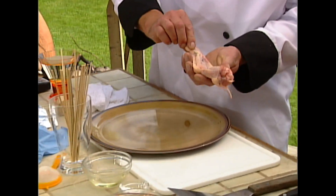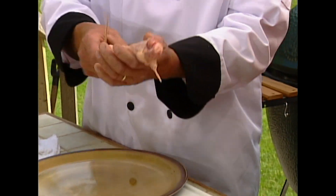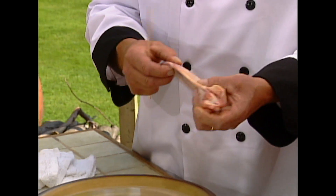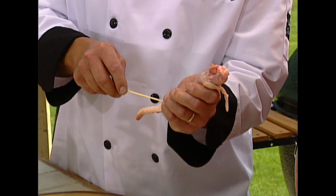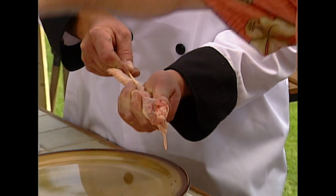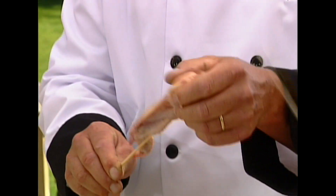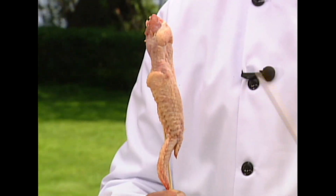Well, why don't you show me how you make a parrot stick? First of all, take the wing like this, and a skewer, and you're going to enter. We want to stretch it out to make the skin stretch out and get it good and crispy. So we're going to come in through the bottom and up like this. And it's going to look like a parrot.